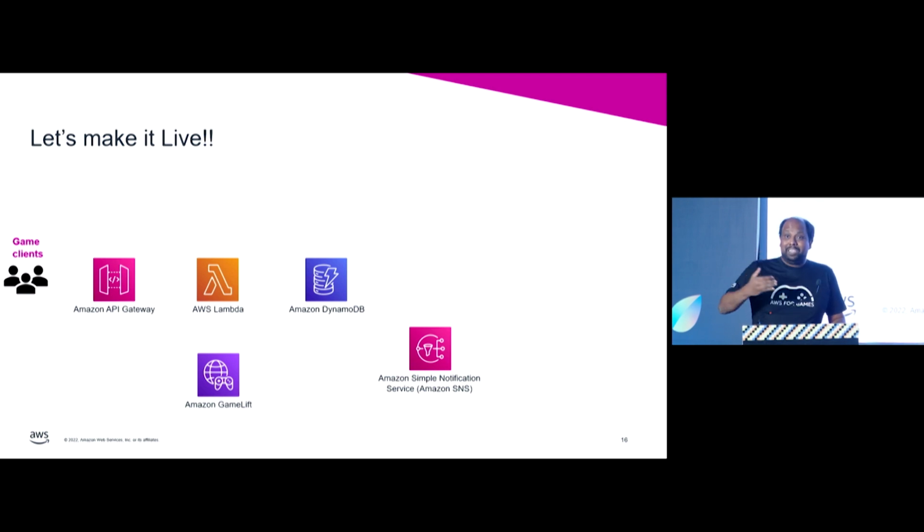Then can you have a better way to run your game? And that's where GameLift and scaling comes into play, which basically means when you have one player, you have one server. When you have 100,000 players, you might have 100,000 servers if required. But once the game is done, it will come back to one. So that's where GameLift and the scaling comes into play. Any of the large gaming studios or any of the large multiplayer games you play, don't think of it as they're putting 100,000 servers behind it. They are just increasing the number of servers when you log in to play, just about the time when you need it. So they keep their costs optimized.